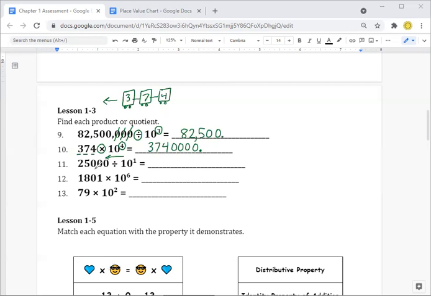So just going quickly through the rest of them, division makes it smaller, so we're going to pull back 1 place value, and that changes it to 2,500. This one, multiplication, makes it bigger by 6 positions. So we're going to add on 1, 2, 3, 4, 5, 6 placeholder zeros. Wow, 1 billion. That's a huge number. And then we're going to make this one bigger by 2 positions. That's how it's done.